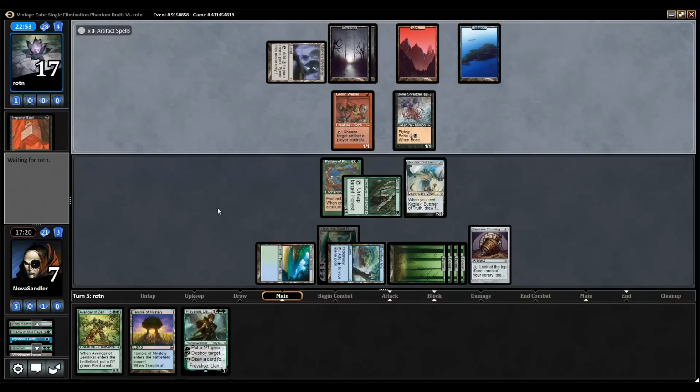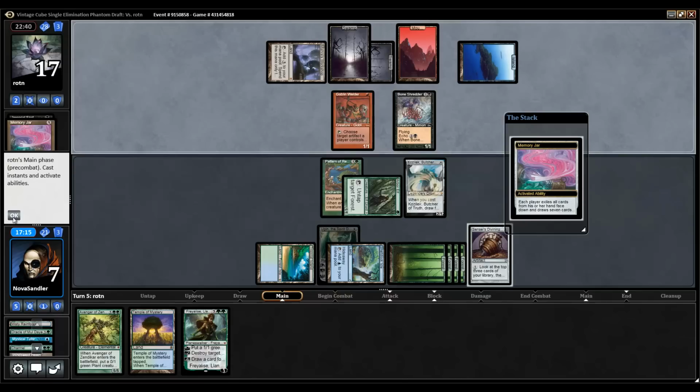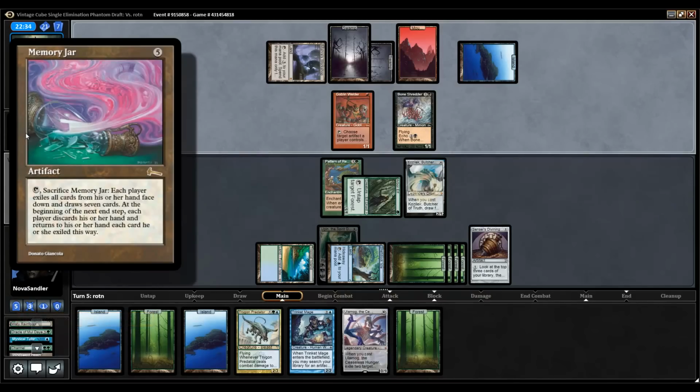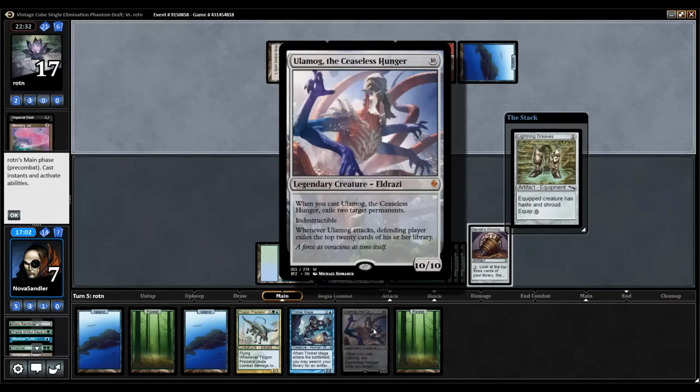Okay, Mishra's Workshop. Could be like Mirror Battlesphere. Duplicate. Memory Jar. It's interesting. Okay, don't want to top. At the beginning of the next end step, each player discards his or her hand. Okay, Lightning Greaves. So I'm going to discard my hand, although Ulamog can be discarded.